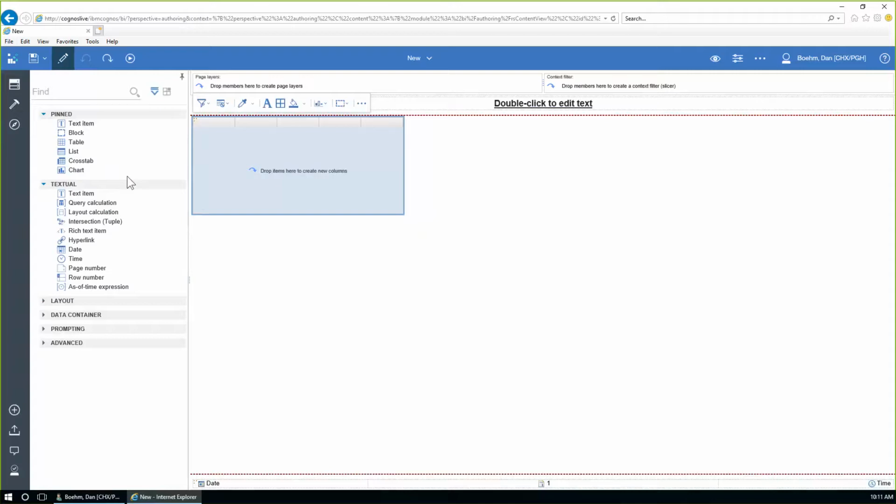But over time, you will absolutely find there are tools you're using a lot, and it will make sense to pin those tools. And it may even make sense to reorder those pinned tools so that the shortcuts that will be available in your work area from time to time show you the proper tools, the most important tools that you use. But for now, let's leave the pinned items as they are. The toolbox is the collection of objects you can put on your page. We'll be using the toolbox from time to time throughout the class.